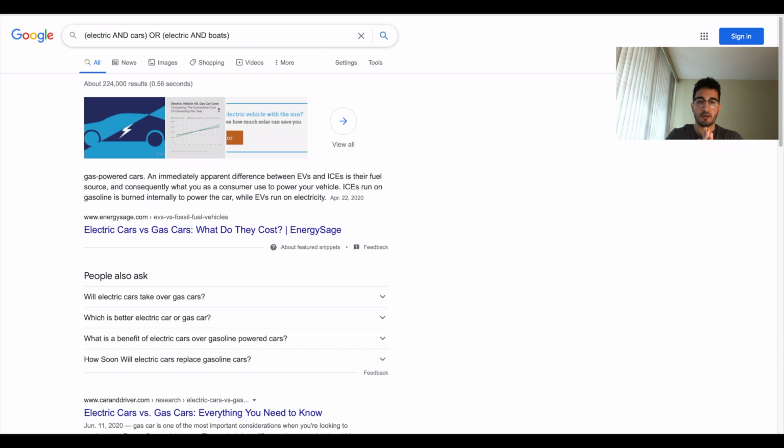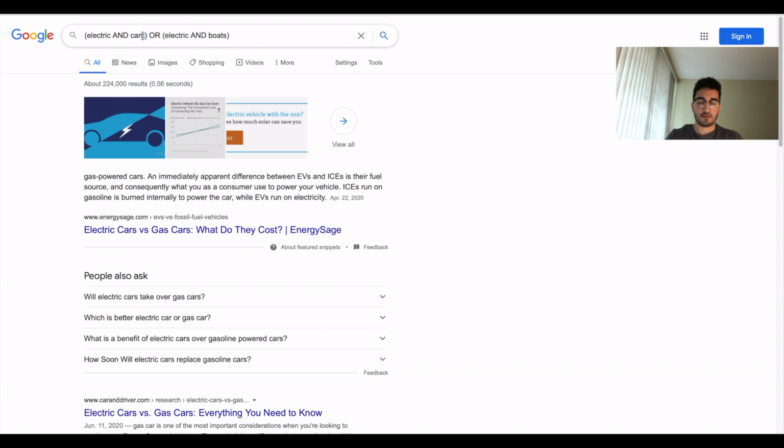If you want to see how Google thinks, it first looks at this operator here, which is or. So the first step: we have or here, so the user wants to look for whatever is inside this parenthesis or whatever is inside this parenthesis.